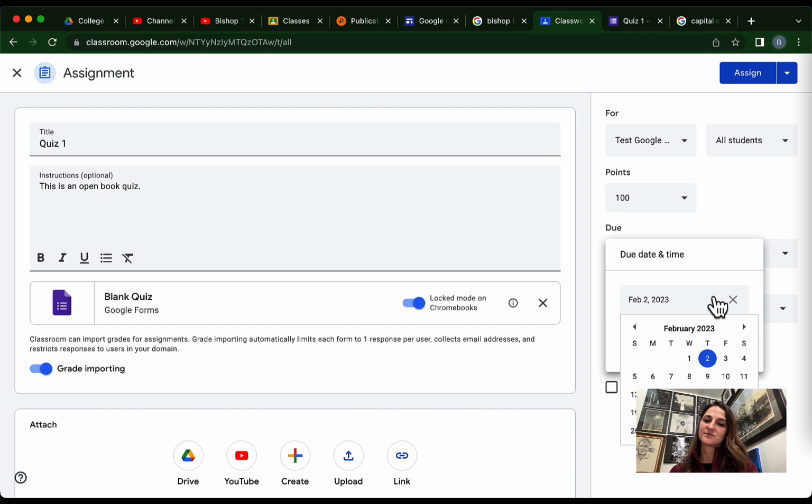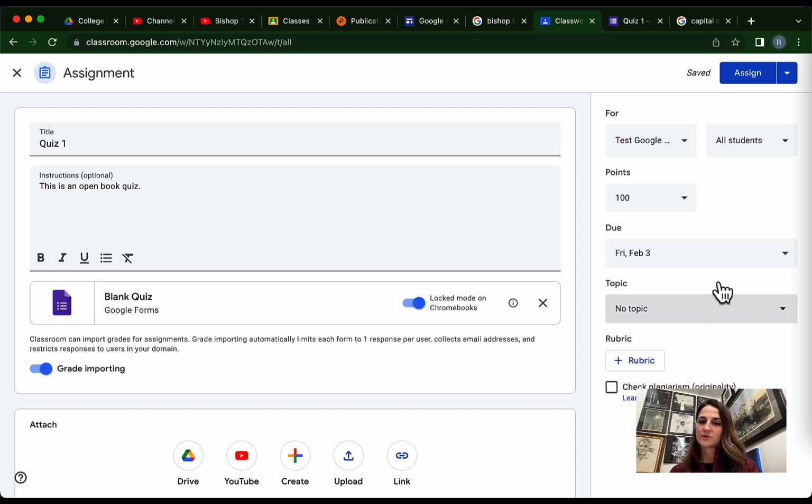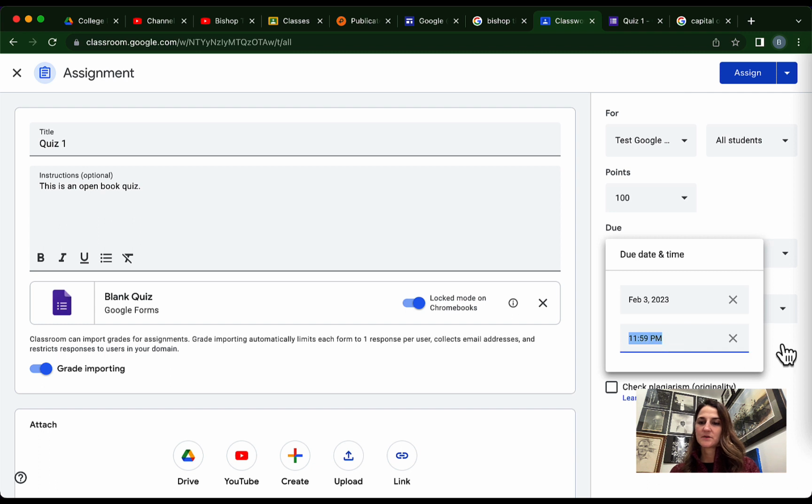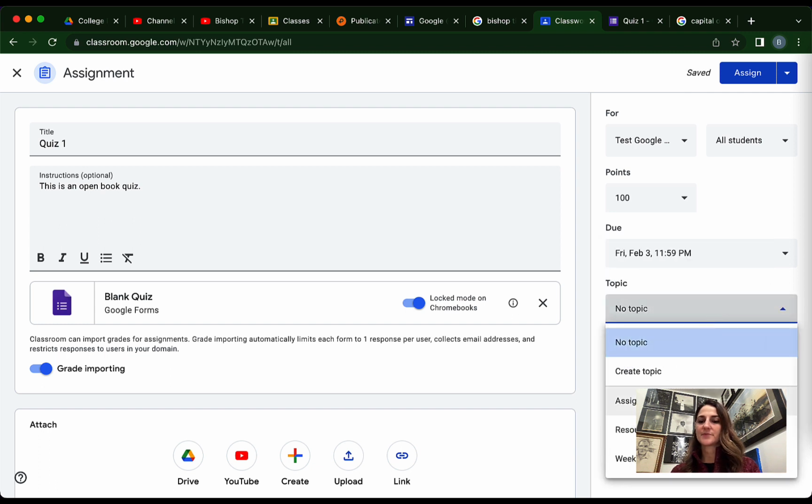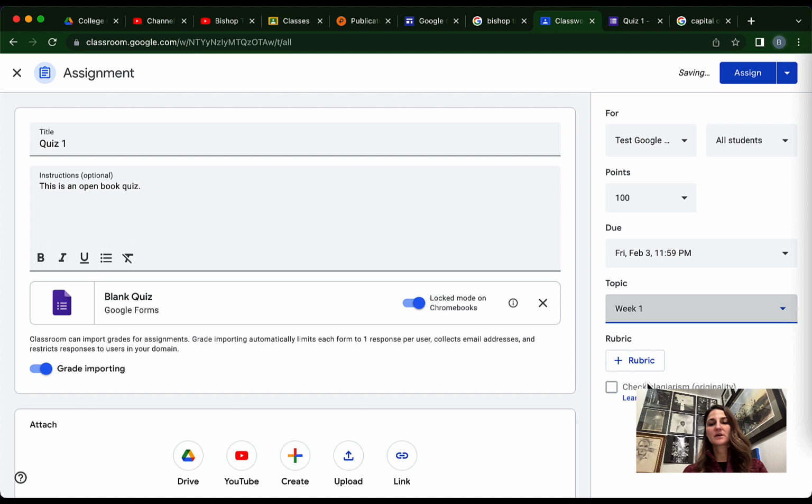We also are going to set a due date of tomorrow. And then we can assign a time and then choose the topic it's going in, which is going to be week 1. Now, the great thing is that if you are doing a qualitative assessment, you can put in a rubric. And we can create a rubric.